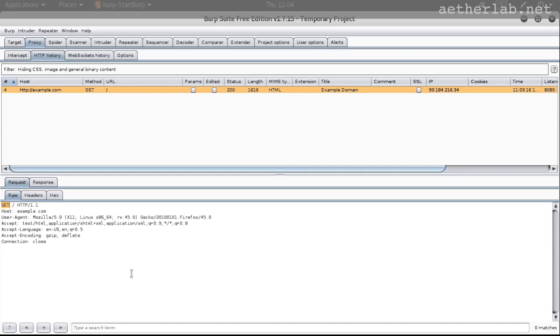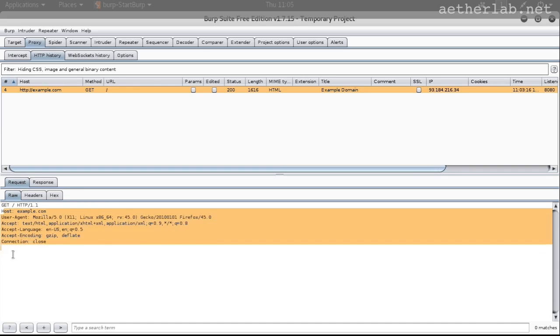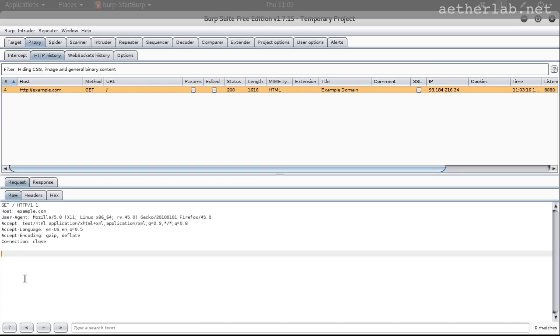Also, a very important difference is that a GET request does not have a request body, but POSTs do. So if you look here, these are the request headers, and there is no request body. It's because in the case of GET, you transfer any information you want to send to the server in the URL, which will be here. Now we got to the second part. This is the path you request from the server.